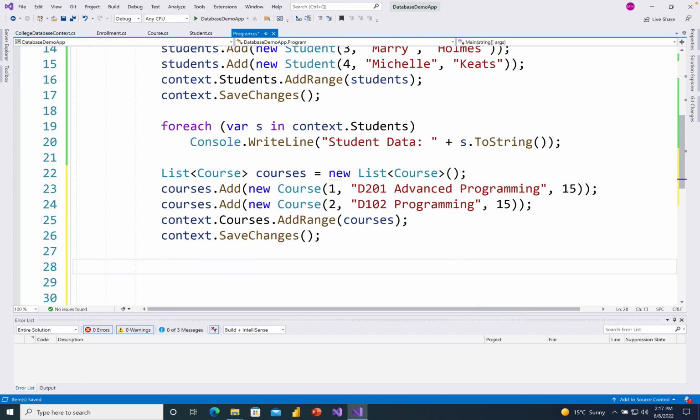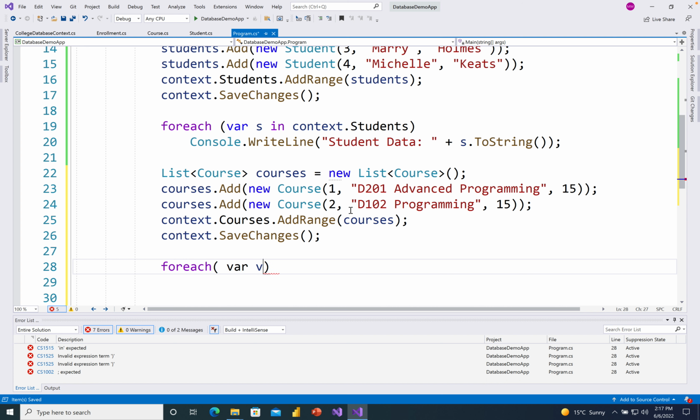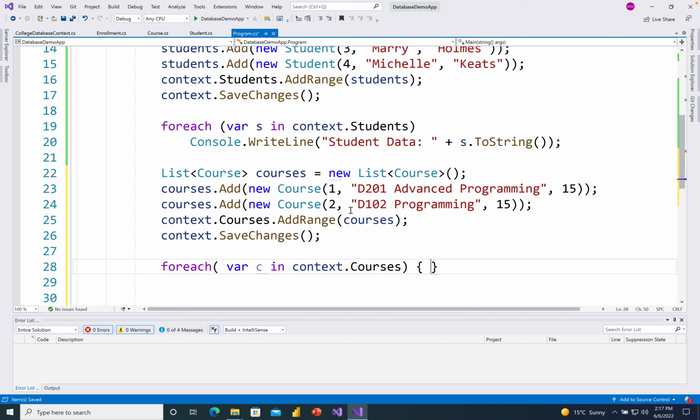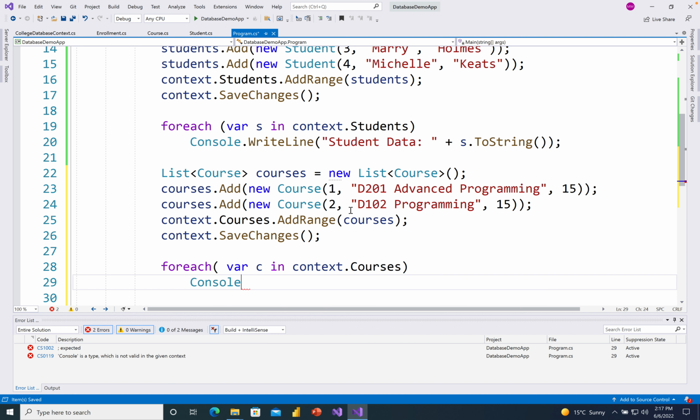Now we can see if we have foreach variable c in context.Courses. I don't think we need more than one Console.WriteLine, so we don't need that block.